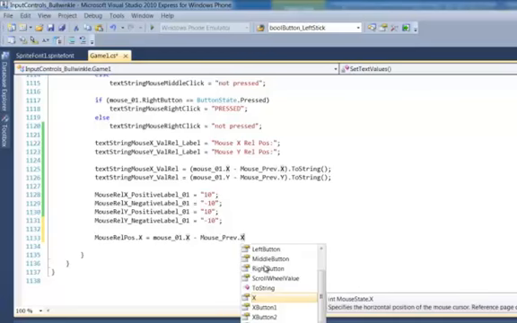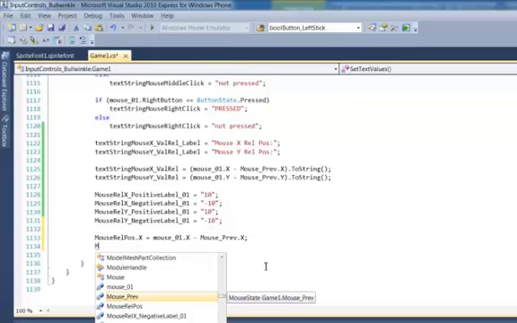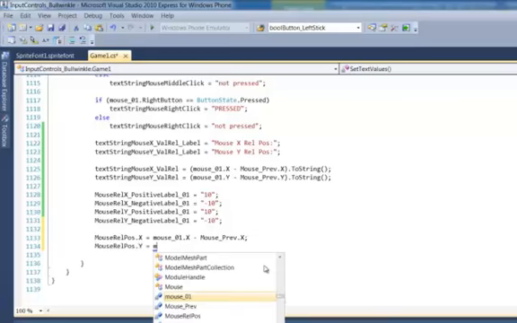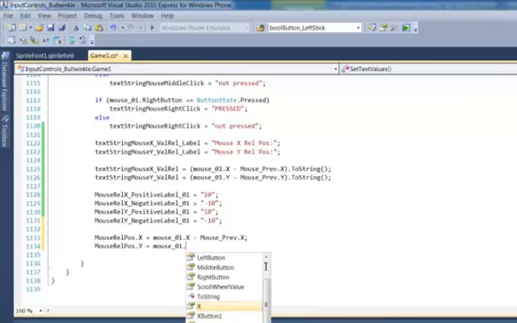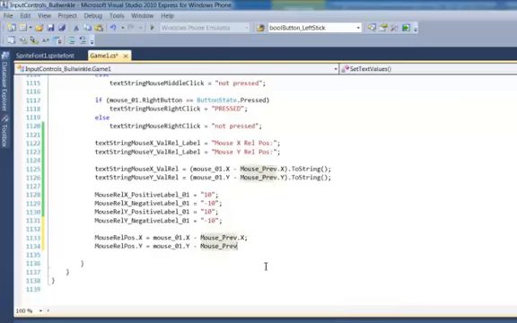So semicolon. Now mouseRelPos.Y equals mouse01.Y minus mouse_prev.Y, semicolon. Okay, and there are those.